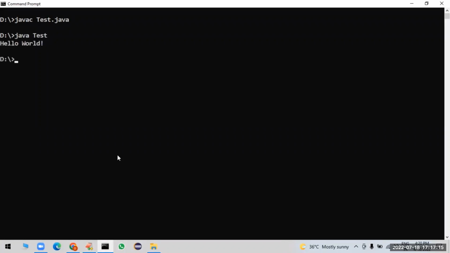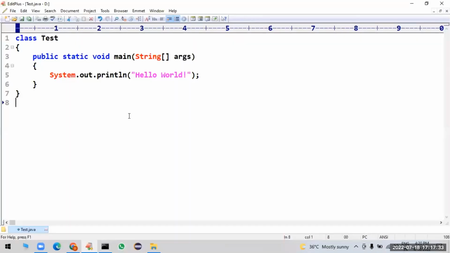Java Test. Sir, you can even run the program by using java followed by the file name dot java. Like this also you can do. It will do both compilation and execution. The latest version of Java supports these things. This is how to install Java software onto the machine and how you can execute a simple Java program.